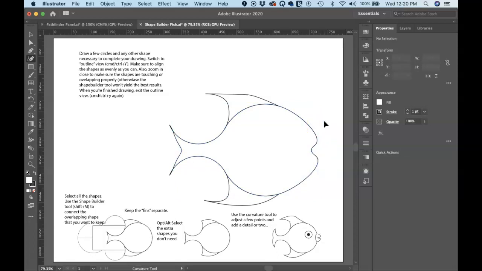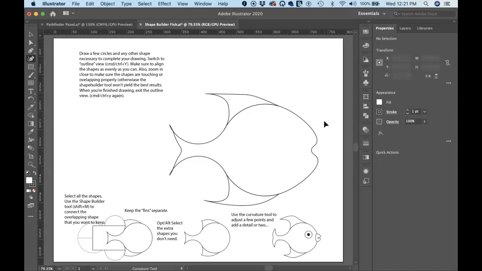You get the idea. So again, you can start with fairly geometric shapes, get them arranged just right, use the Shape Builder to unite them or subtract shapes, and then you can edit that basic structure into something a little more organic. Make sense?